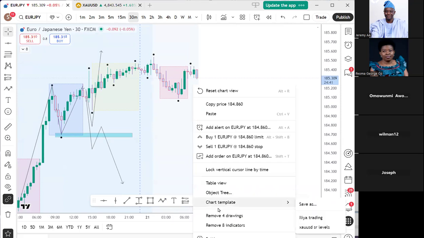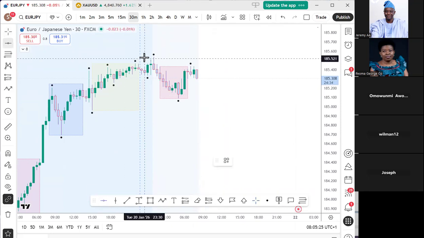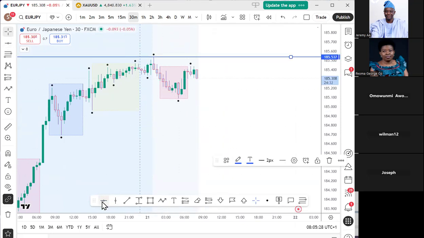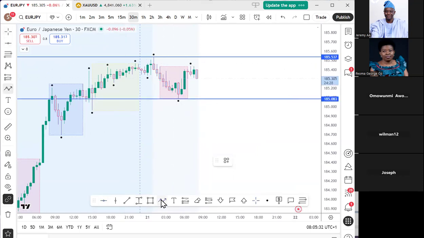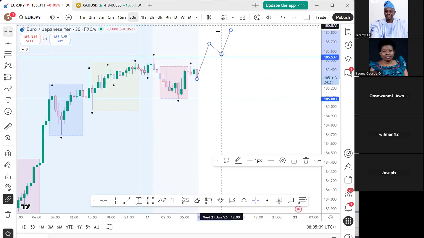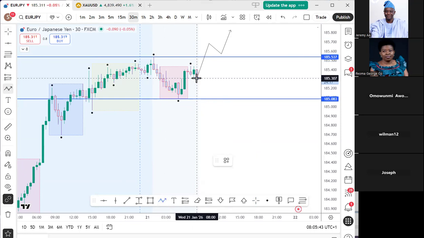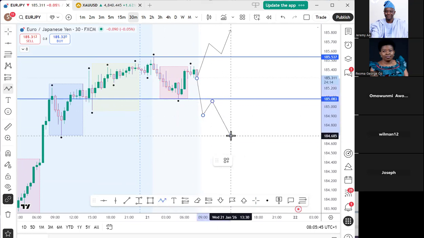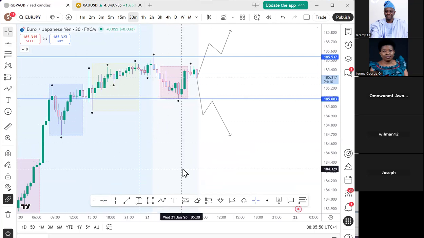Okay, let's remove all the lines here. This one too, we have a similar kind of setup. It's pushed up, it's pushed down, nothing much. So we expect the same thing too. I want to see price move up, break these highs, and then we'll go up. Or I want to see it break the lows, right? Break these lows, then we'll go further down with it. Very conservative way, right? Beautiful.